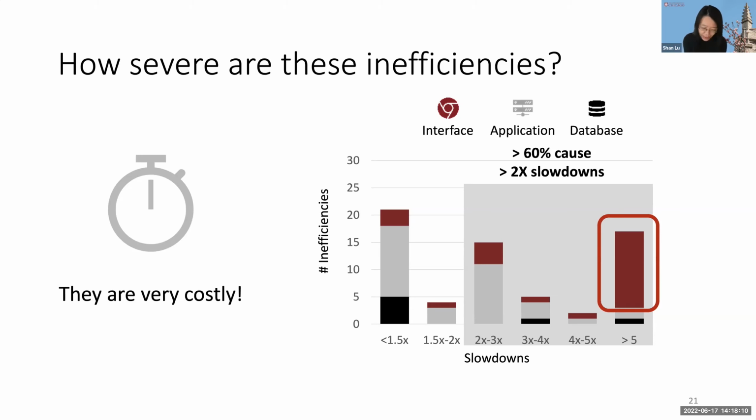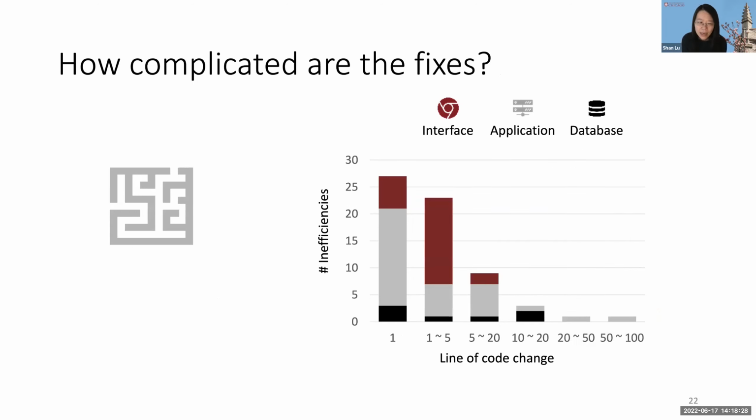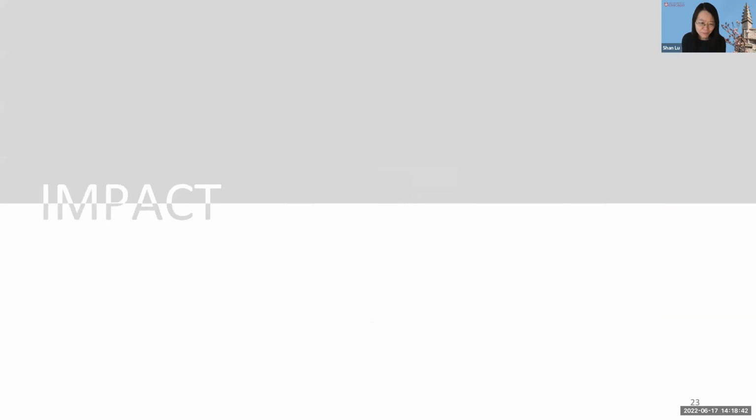And particularly, I want to highlight there are 17 cases that lead to more than 5 times the slowdown. And the majority of them is because of interface design. Because of this, how to do better interface design is something that we'll talk about first, immediately next. We also checked how many lines of code are needed to fix these problems. It turns out for the majority of cases, we need less than 5 lines of code. So that really seems like there should be something we can do automatically.